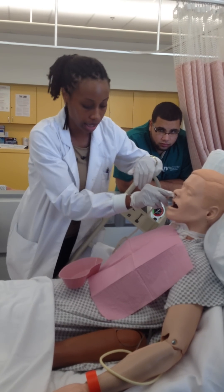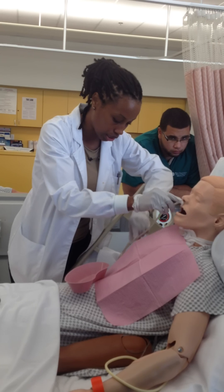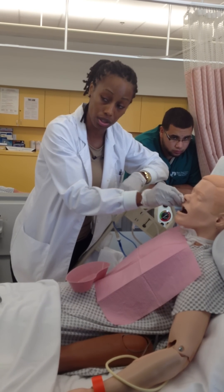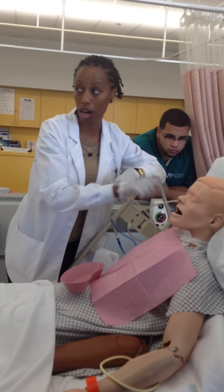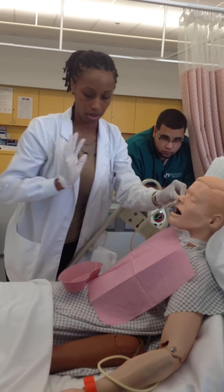When you make it past that point, tell them to lean their head forward and take sips of water, and you're going in as quickly as they will allow you until you reach your tape mark. The mannequin won't let you go in far, but on a real patient you continue to go. Take sips of water and go — when you get the tube up to your mark, you've made it.